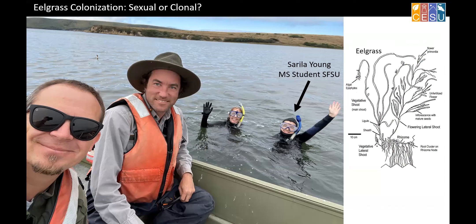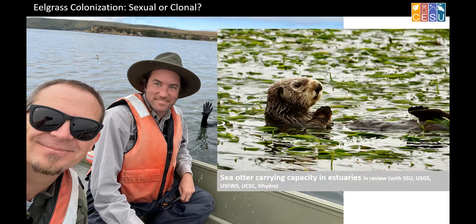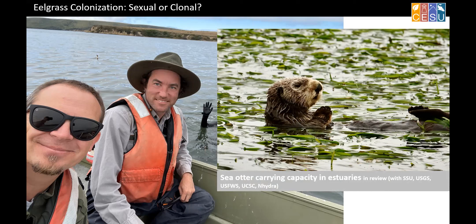We're working with a student from San Francisco State — Cirilla — on eelgrass reproduction. Eelgrass can spread through rhizomes, but it can also spread sexually through flowering. We're trying to understand whether successful areas reproduced through rhizomes or through sexual seeding — Cirilla is doing genetic work to help us understand that, which could inform our project and others going forward. Also, part of what we're doing is thinking about this spot and several other spots along the West Coast as potentially good sea otter habitats, assessing carrying capacity if sea otters were ever to come back.